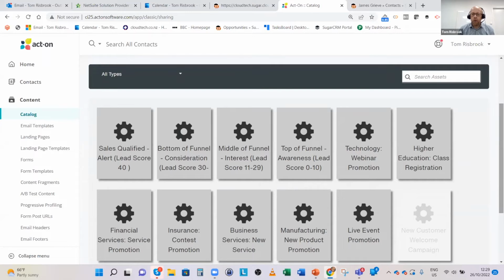And at Optimate.me, we will set these up for you as a starting point. So in terms of, let's say, what are the first couple of campaigns you're going to do, we'll build these campaigns for you. So you've got a degree of knowledge transfer, which makes it quite easy.